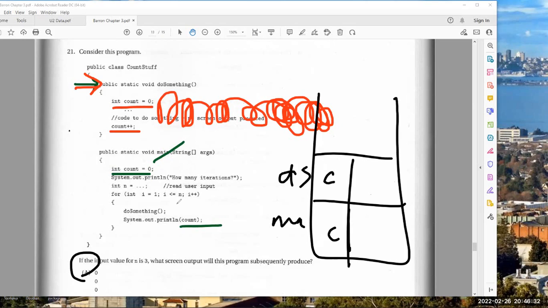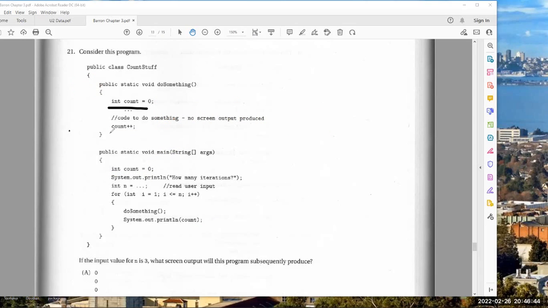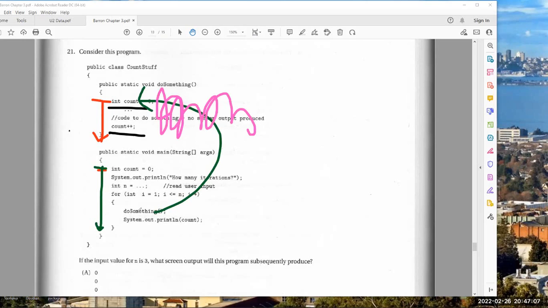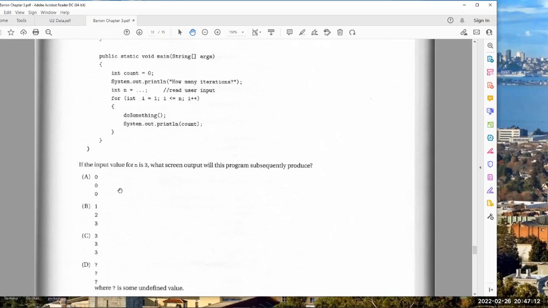Any question here? This one? William, is that okay? Does that make sense? Okay, so you must know that this count is a locally declared variable, so it starts here, and when you finish the call, it is dead. This call no longer exists. So this counter outside, the green one, comes to here. When we call do something, you will have a different counter, which comes by itself in the red domain. I don't care what it is. At the end, when we return to the main function, I still get the counter of the green color. That one I get 0, 0, 0.